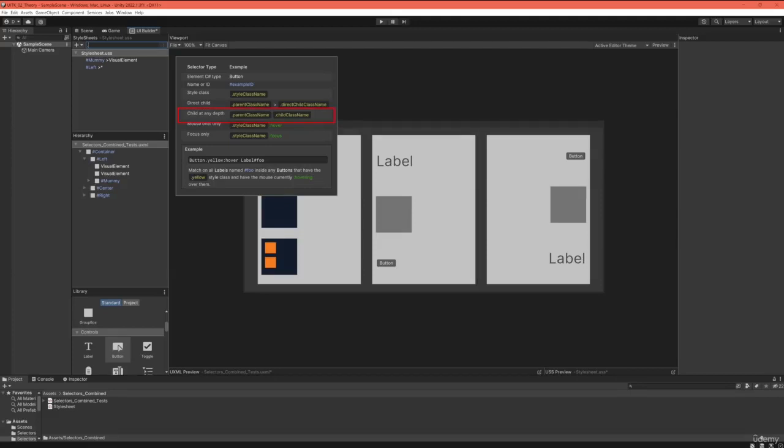So technically it's not a child then, but it's a grandchild, or it's a child of the grandchild, and stuff like that. Or in other words, it's a descendant of an element. And for this, the syntax is that you just leave a space here, as you can see. So let's try that out right now.